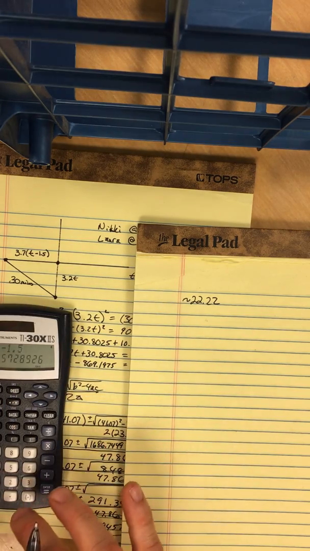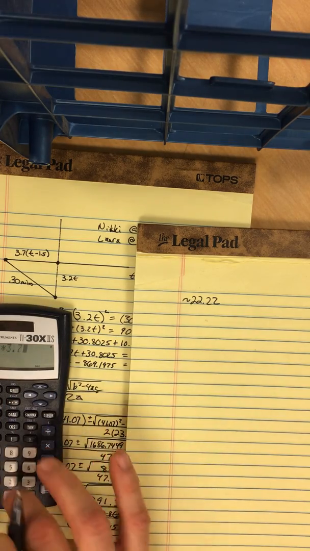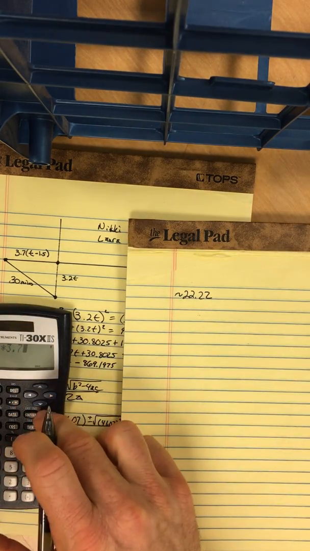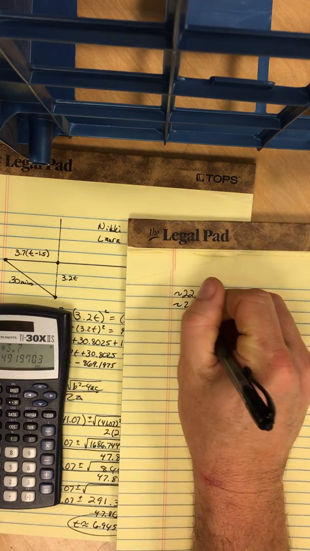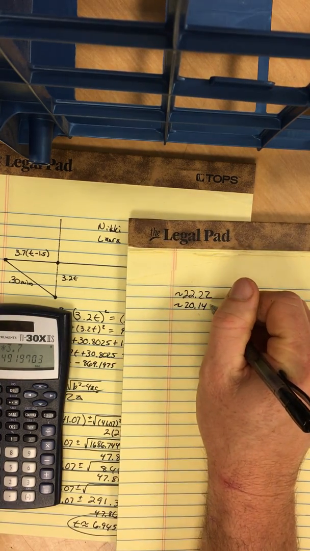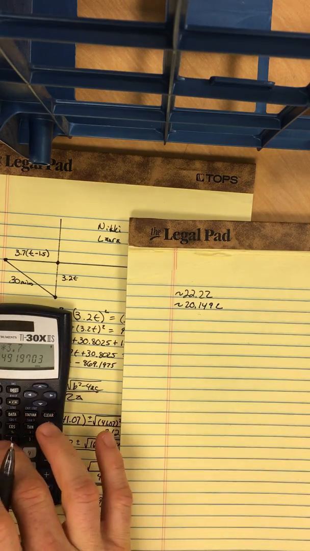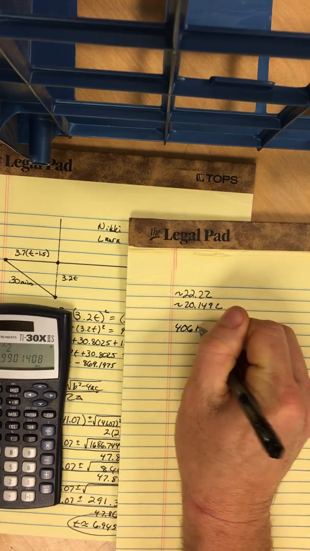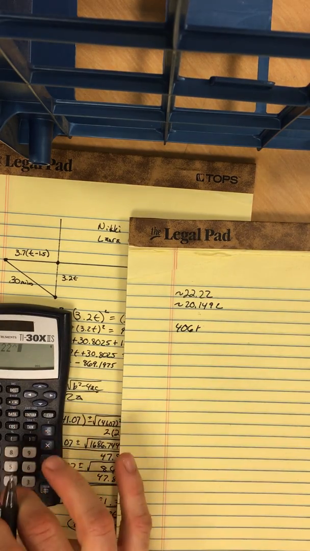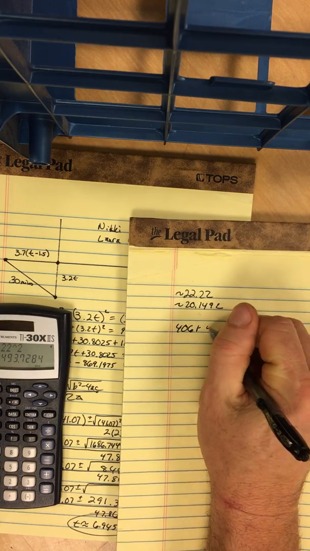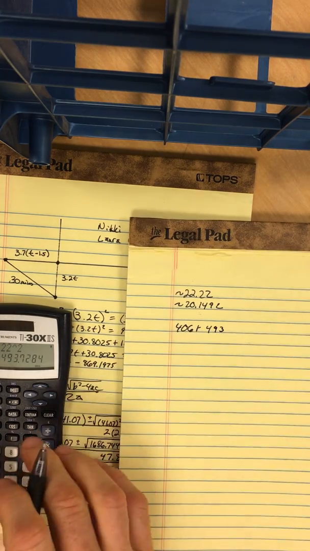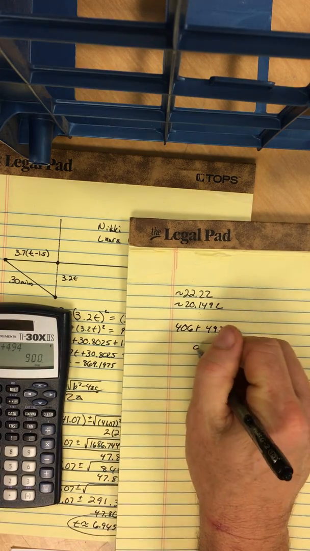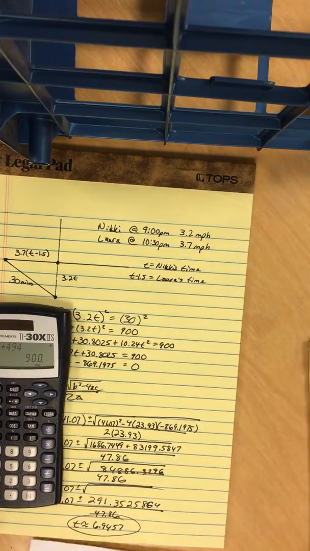So there's my time value. And if I subtract 1.5 and then multiply it with 3.7, then Laura has traveled about 20.1492 miles. And I'm going to square that. And so that's basically 406. And I'm going to square the 22.22. And that's basically 493. I'm going to say 494. So 406 plus 494. Winner, winner, chicken dinner. Square root of 930. We got it. That first one's done.